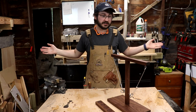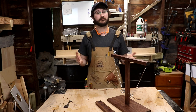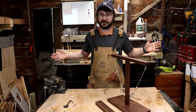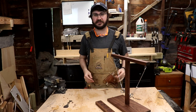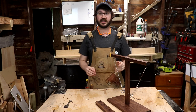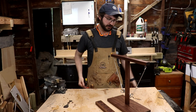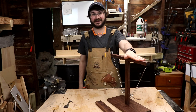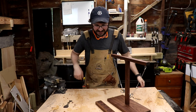This was made out of completely spare walnut. I know not everyone has spare walnut, but it can be made out of really anything. I just happened to have some walnut around and thought it would look nice. I finished it with Danish oil, sanded it to 220, and I think it looks gorgeous. It just really looks nice. I love walnut so much. I wish my whole shop was walnut.